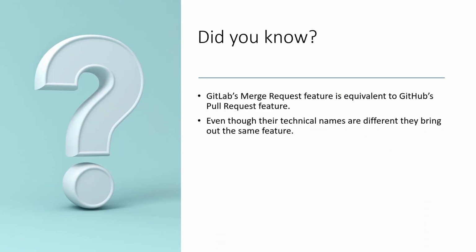This is actually a problem I came across while researching pull requests. There are two technical terms that we use to define the same feature. In GitLab, the technical term is merge request, while in GitHub they use the term pull request. Both provide the same feature, so you don't have to be confused. You might be working with GitLab, or someone else might be using GitHub. Don't be confused by these two terms. It provides the same feature, even though the technical terms are different.